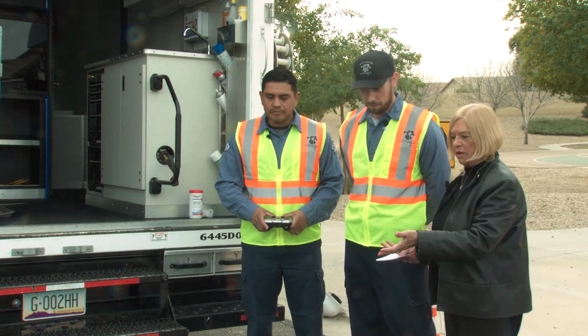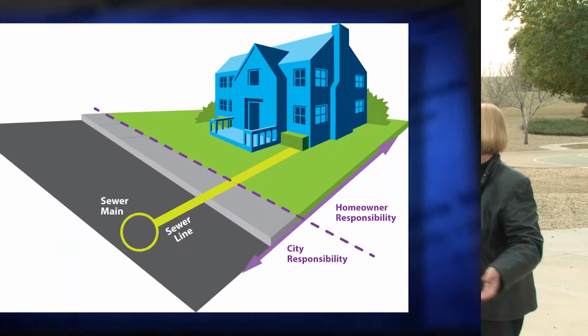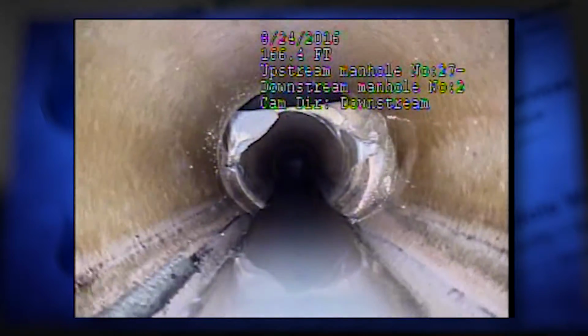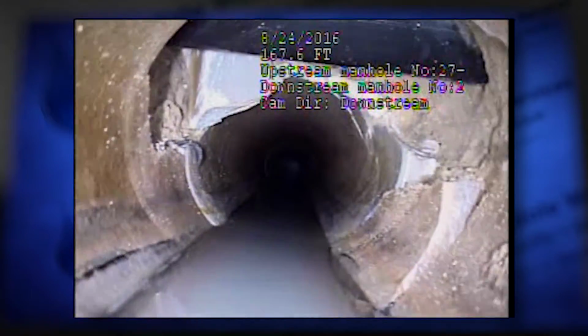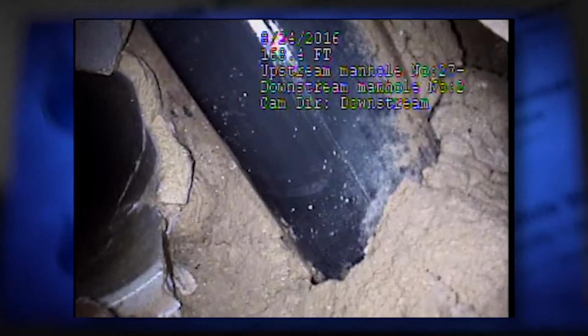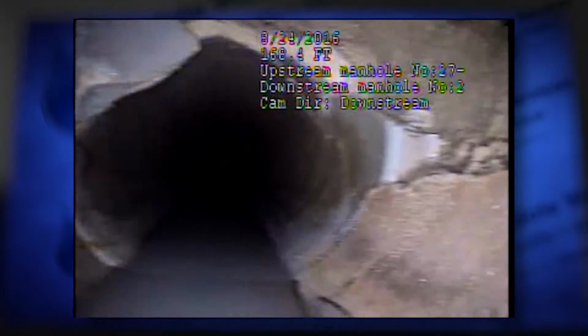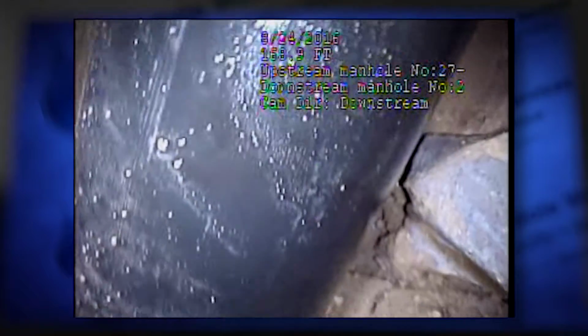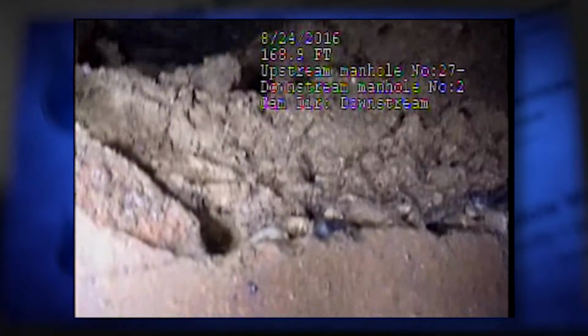So what are you talking about when you say lateral line? We refer to the lateral as the service line that comes from the customer's property address into the sewer main. And for the most part, on newer houses, they have clean out access that we can put a handheld camera down from that end and see a problem. But in the case that the pipe is broken or blocked, we can come in down the main with this machine and put the camera up the lateral service and be able to locate the problem from this end, and that saves a ton of time and money.